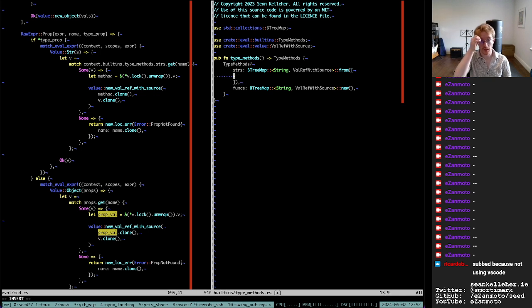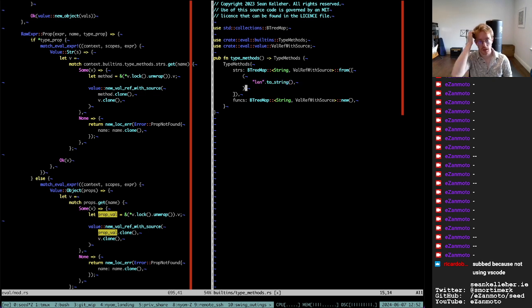And we have the key value pairs. And the first of these will be length.